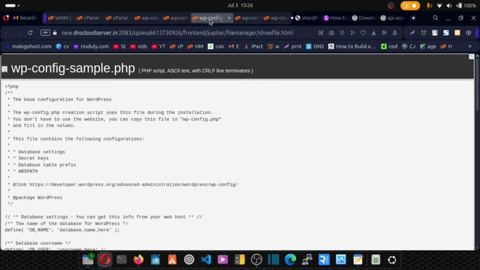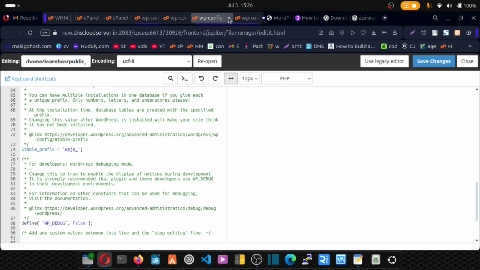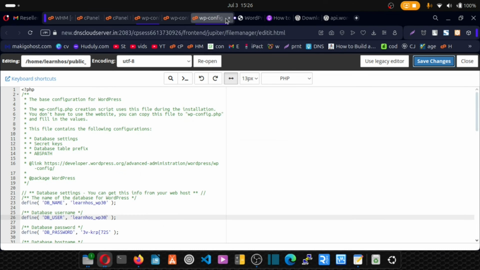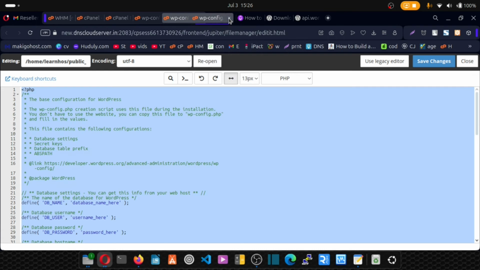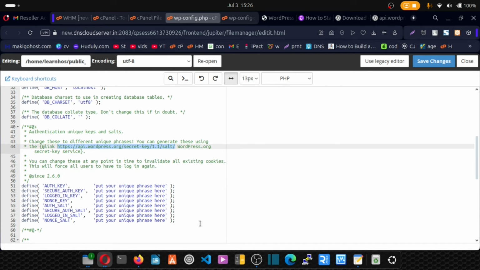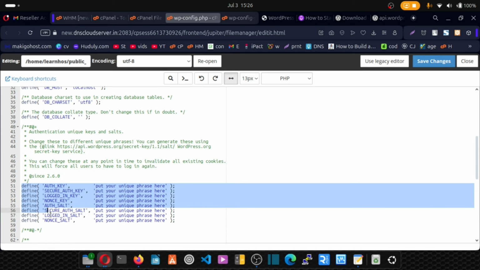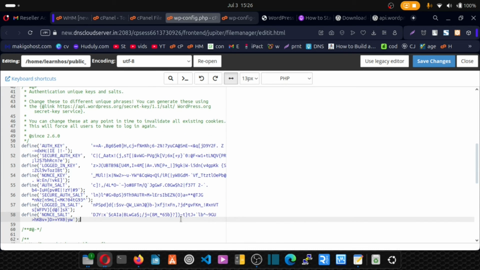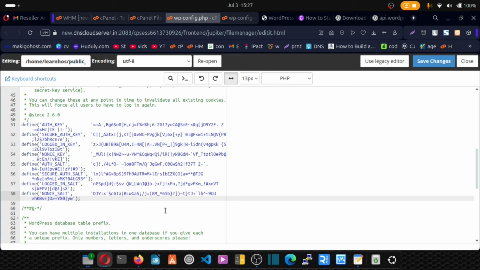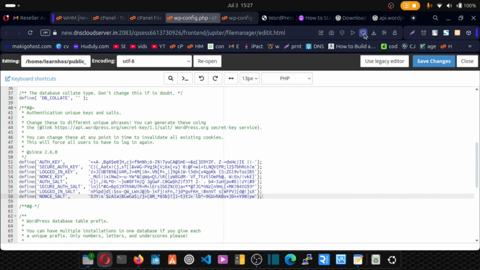Let's close the other unnecessary tabs. Good, so this is where we are. Now we paste that salt here. You're the only one who has access to this. Anytime you generate a salt, it's going to give you a different salt.